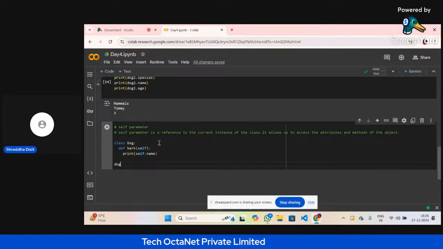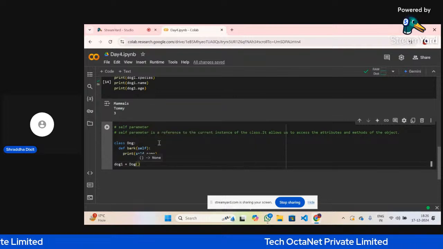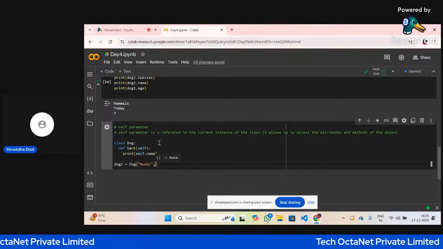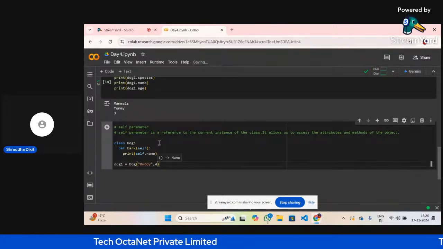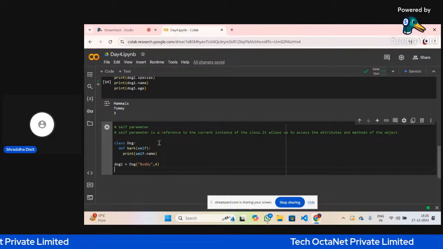Let's say we have dog1 as the object name, dog, Buddy, and let's give the age as 4. Now we want to access this function, which is bark.